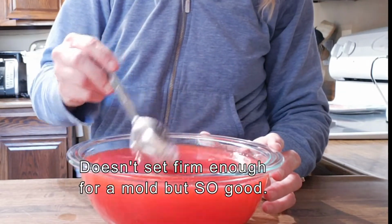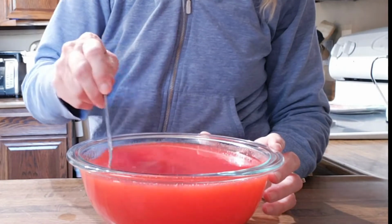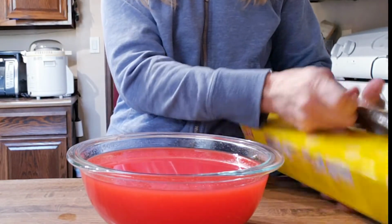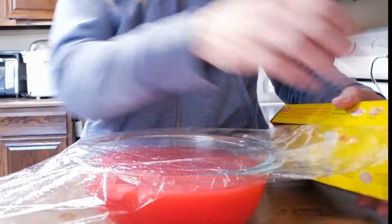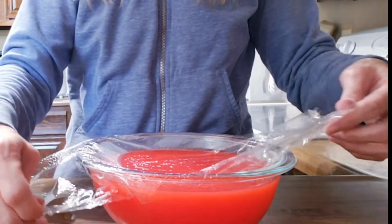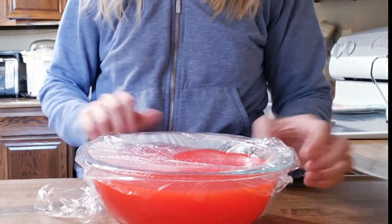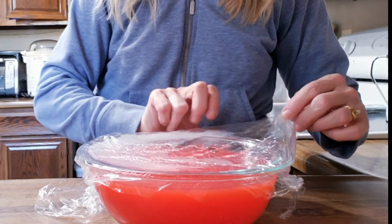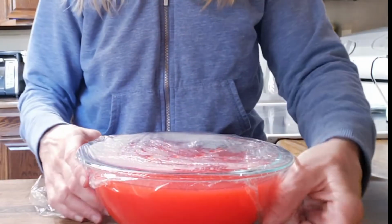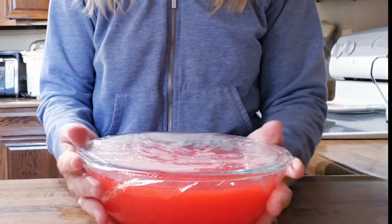Stir that up until it's mixed well. Now just cover it with saran wrap. Make sure you seal it nice and tight. And we're going to put that in the refrigerator and let it chill until it's set. I like to put mine in and leave it overnight. So here's the Jell-O salad.